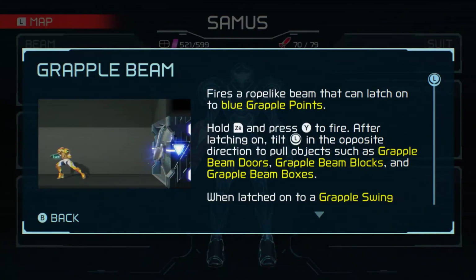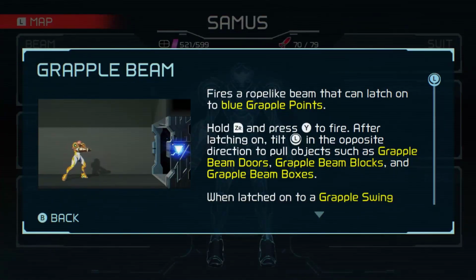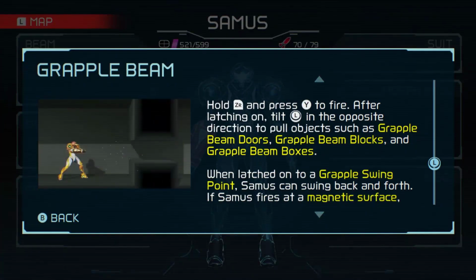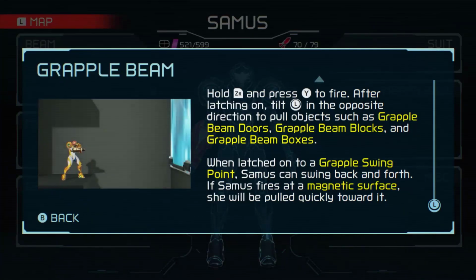A rope-like beam that can latch onto blue grapple points. Hold the R and press Y to fire. After latching on, tilt left stick in the opposite direction to pull object. So we have grapple beam doors, grapple beam blocks, and grapple beam boxes.